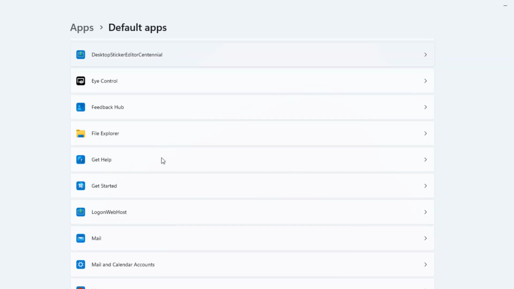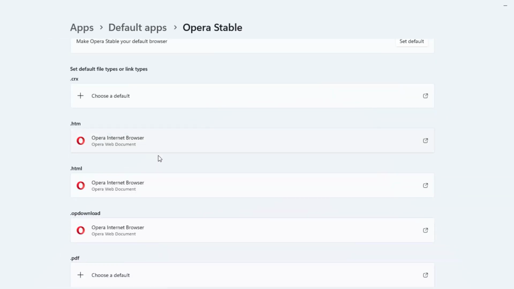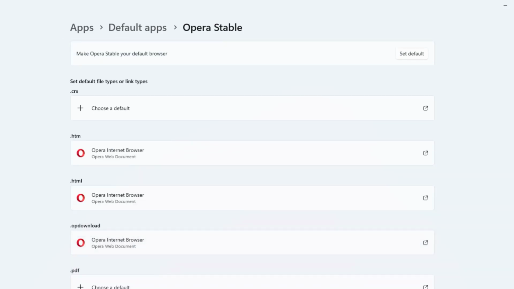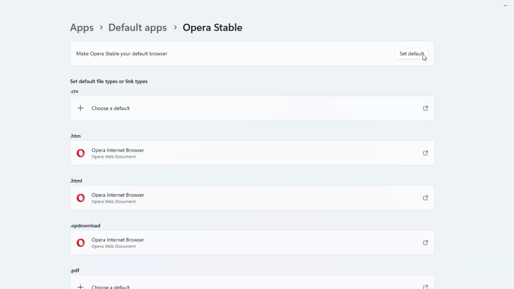And then as we go to here, we're going to look for Opera. I'm going to go ahead and select it. Opera stable is what it shows. It seems it already did set itself up as the default, so I didn't really have to do too much. So you're pretty much good. If not, you'll choose the ones that show Google Chrome, or let's say Edge or Firefox. You'll just change these ones and you should be good. And that's all you have to do.